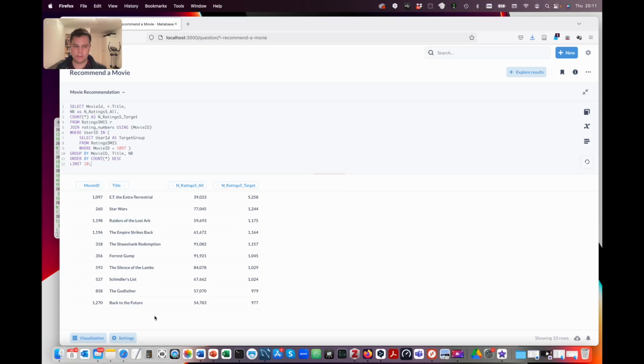Now the next step is I would like to parameterize this query. This means that instead of putting a single movie ID for recommendations, I would like to let the user choose a movie, and not by movie ID but by searching for titles. For this I can use a filter in Metabase.